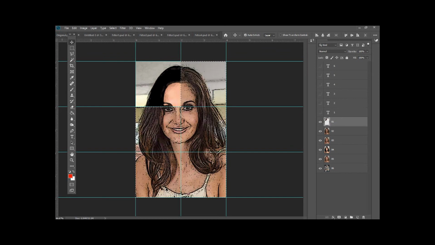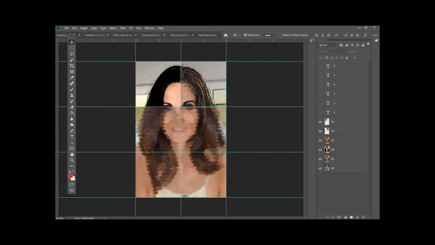You should notice now that the marching ants are surrounding the entire document window, leaving only the upper left corner unselected, and then hit Delete on your keyboard. What should happen is that the upper left corner of your document window should be the only portion of 01 that is left, and now you are seeing 02 everywhere else. Now do the same for 02. Surround the square in the upper right-hand corner of the document. Be sure you are on the 02 layer. Go to Select Inverse and then hit Delete. You should end up with this.